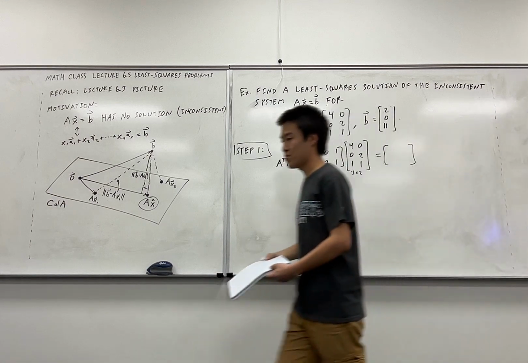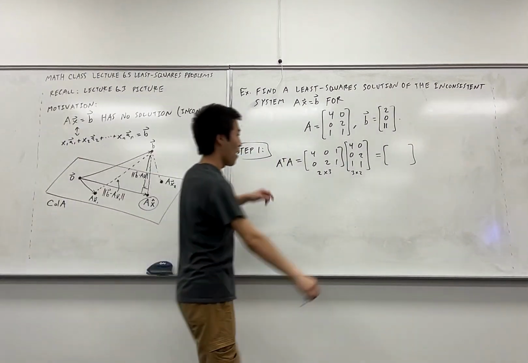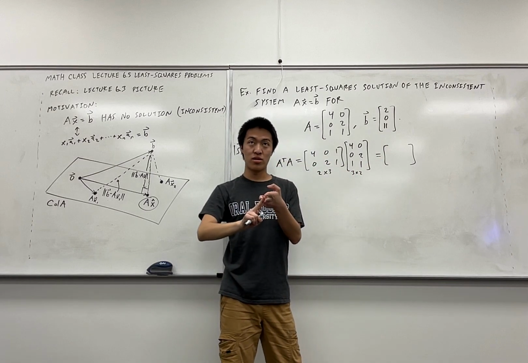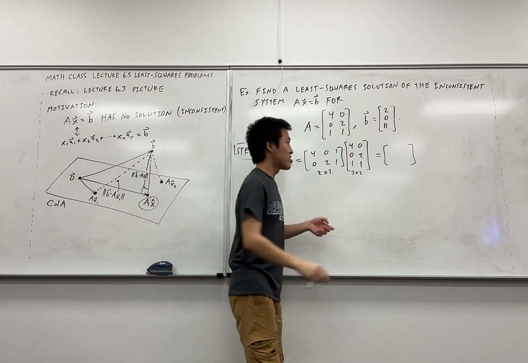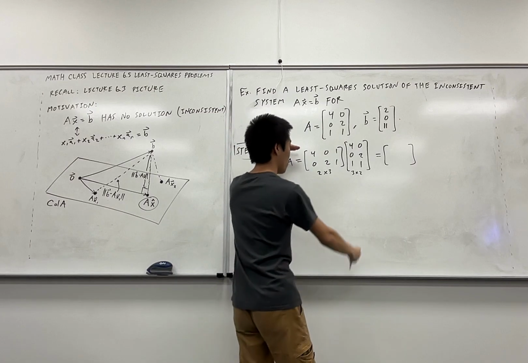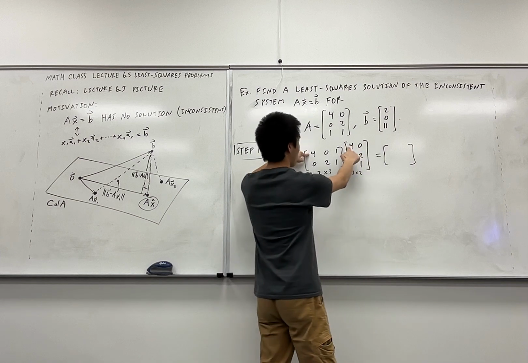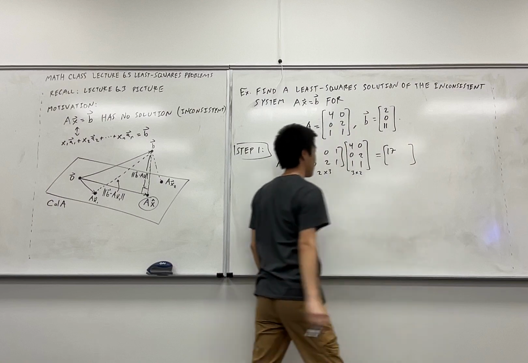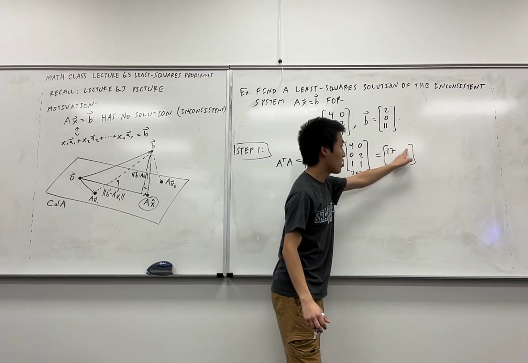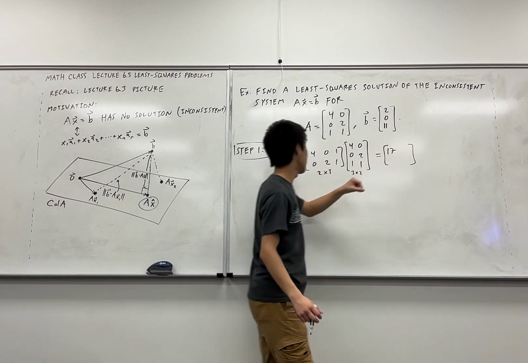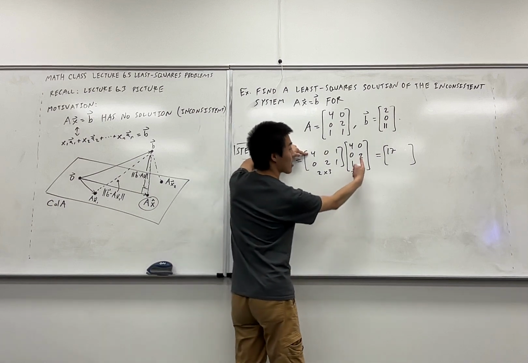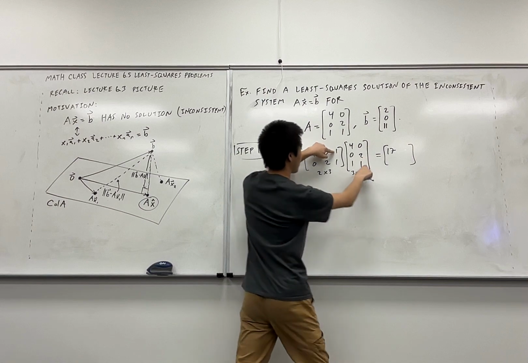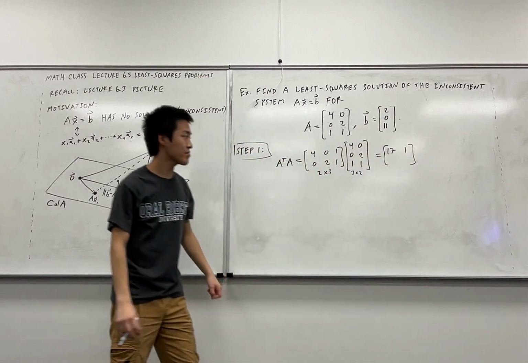So I'll work through this one multiplication with you for practice, okay? I'm going to look for the entry specifically in row 1, column 1. Everyone got that? Row 1, column 1. So when I come to my product, I'm going to take row 1, column 1. 4 times 4 is 16, 0, and 1. Now, if I go for row 1, column 2, 4 times 0, 0 times 2, nice and easy, and then just 1 times 1. 0 plus 0 plus 1.